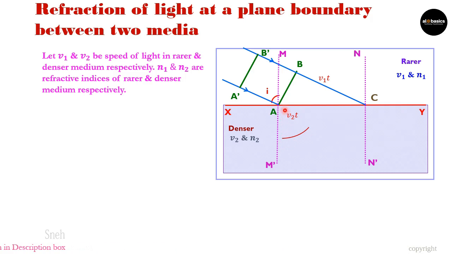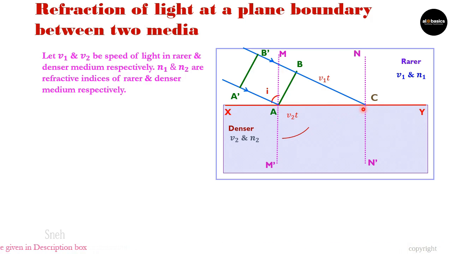In this way, in succession, between points A and C, as the points on wavefront AB touch the surface between A and C, each and every time I'll get such an arc of decreasing radius, and at C the radius becomes zero. So I'll take only two points, one is this point and another one is this point. Now I'll draw a tangent to this curve which is passing through the point C. That will be the new position of the wavefront.